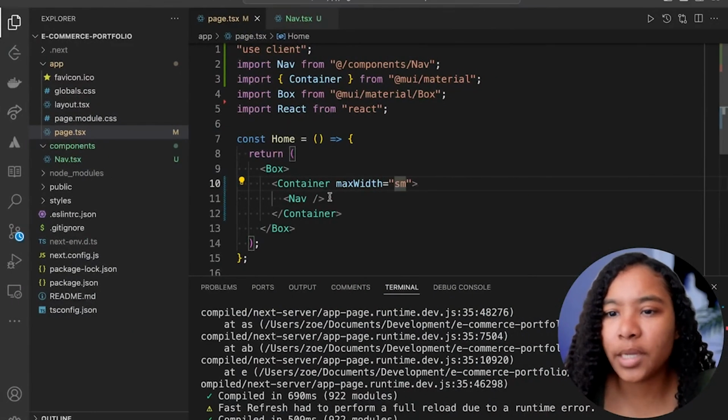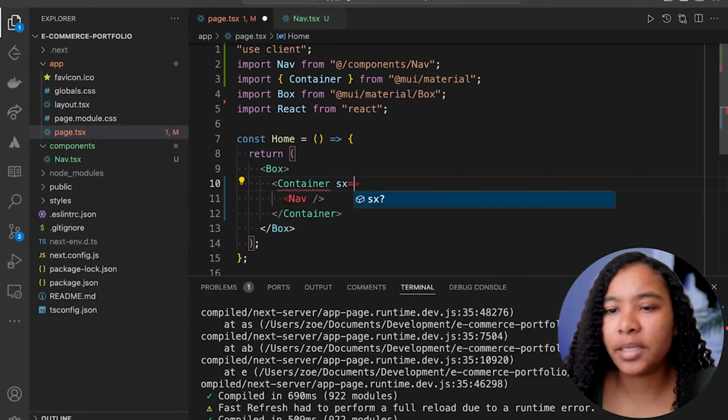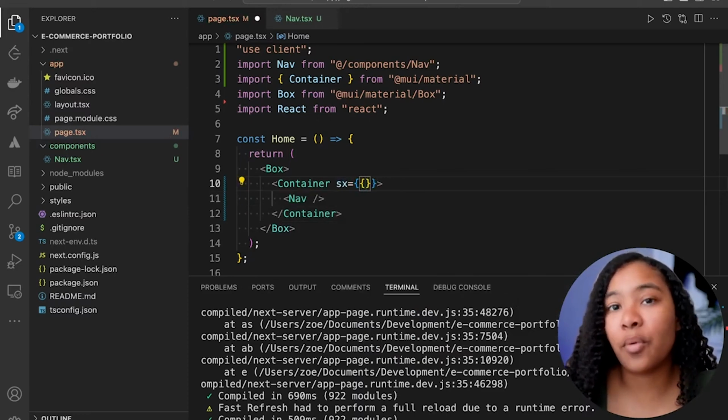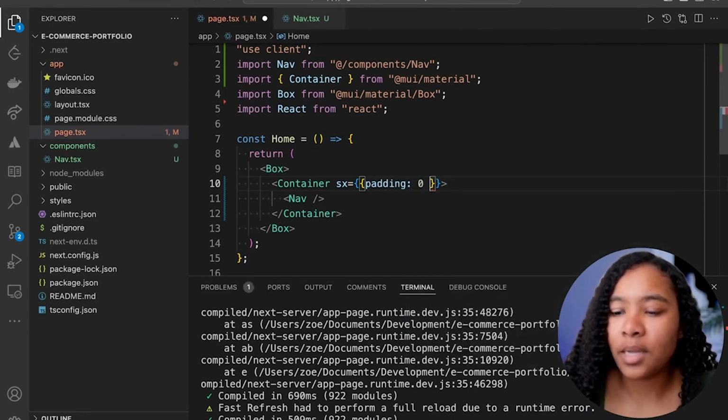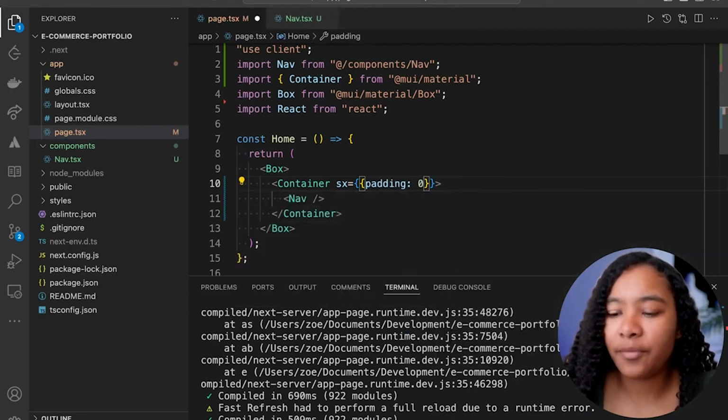Okay, or we can just add the styles in ourselves. So I could say SX, because that is the way you address style props inline in Material UI. You can say SX, padding, top bottom is 0, left right is, let's say 3 rem.